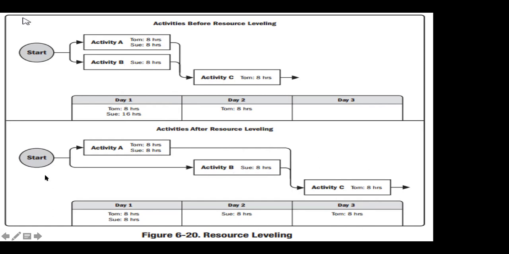Now you see, starting from this network, what happened? Your time duration went up because of your resource constraints. You don't have enough resources, because someone had to work 16 hours; that was the problem. So you shift it. So in the network, this is resource leveling.